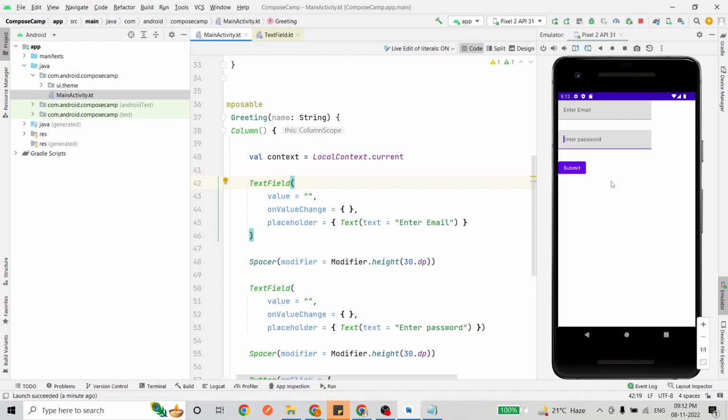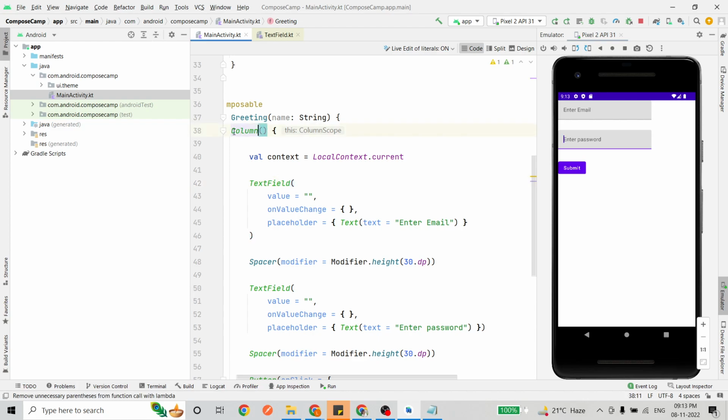Okay, so here is one answer from Rahul: in parent linear use gravity center. From Yogesh, layout gravity. Harsh, gravity. Yeah, so just perfect answers. We use gravity for that purpose. We use center as a value in that gravity property, and basically that layout is going to be in the center of the screen. In compose, what exactly can we use?